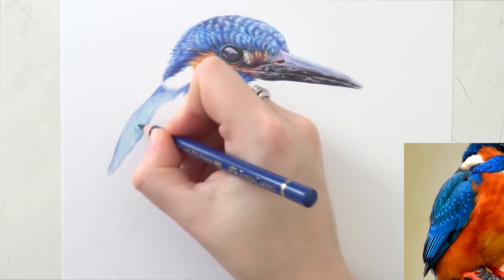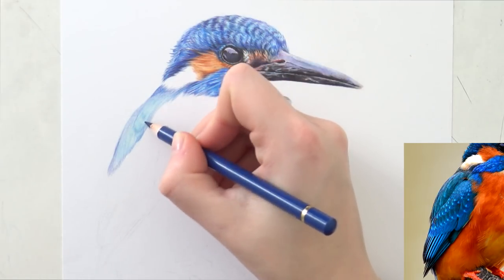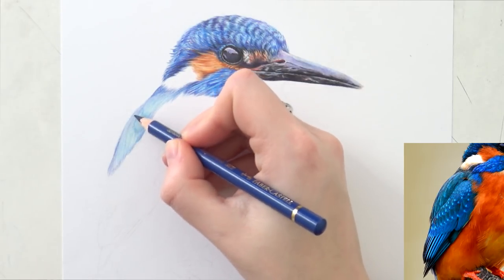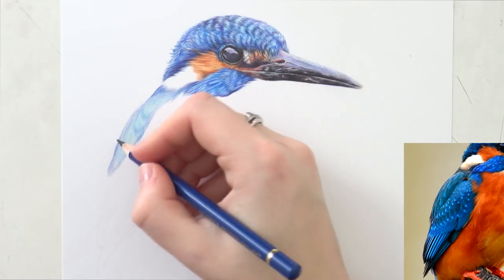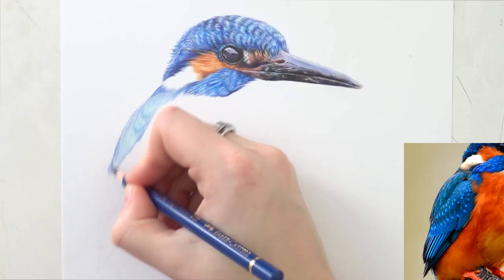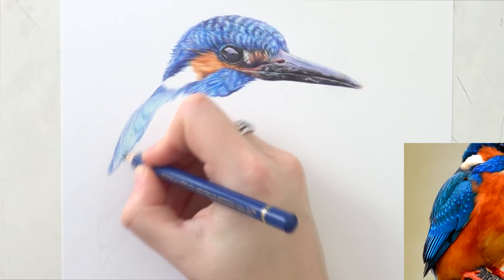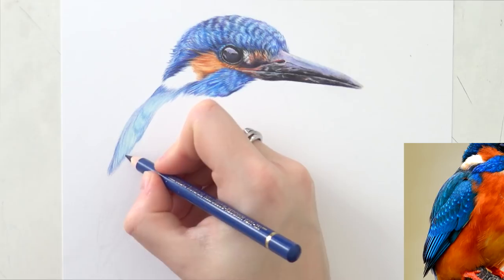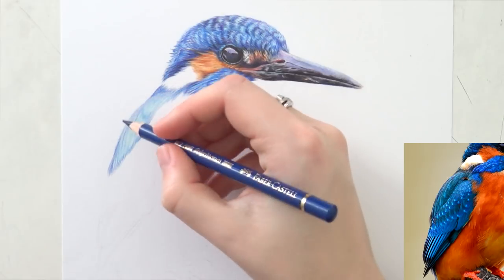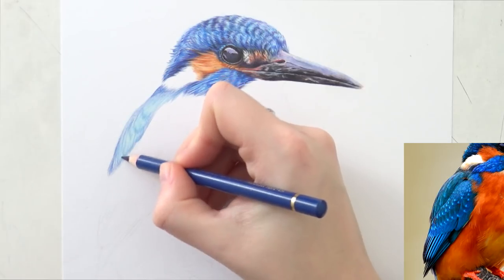And I'm going to spend some more time on drawing out the shapes of the feathers, creating some of the shadows, slowly starting to build up the density.